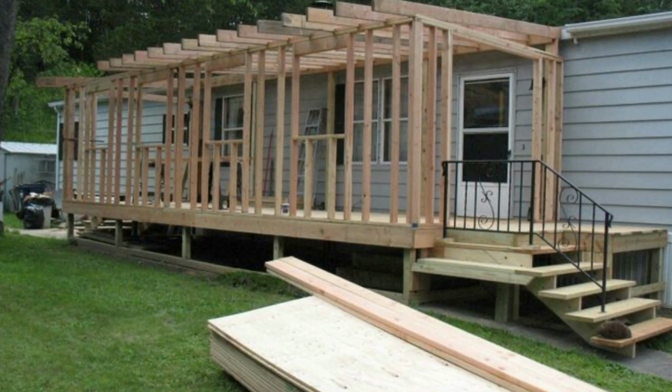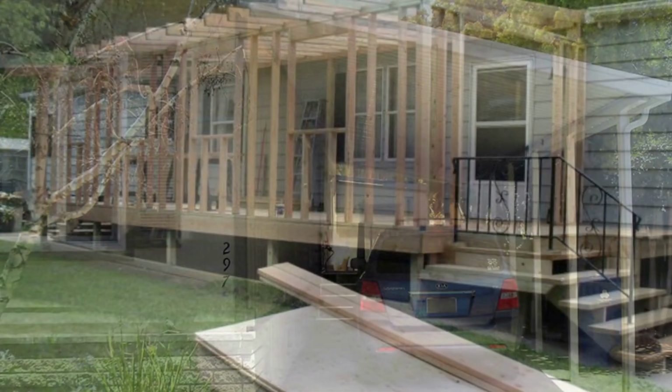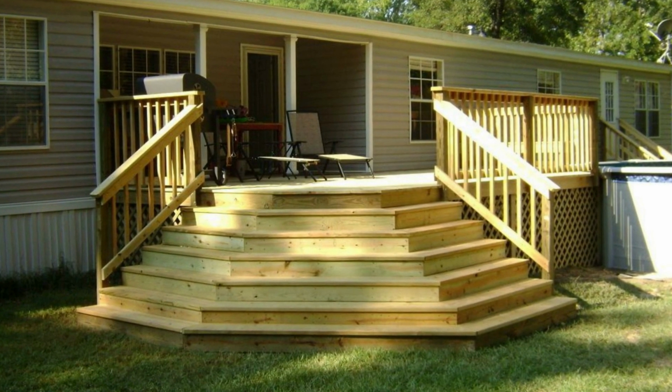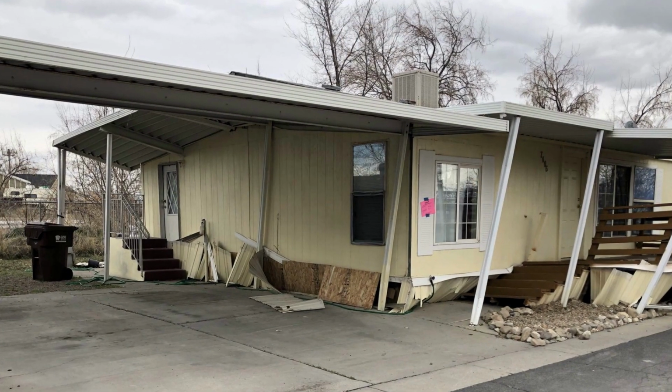Another thing you need to be concerned about is if you have ever put a room addition or maybe a carport, a porch awning, or even a deck on a manufactured home, make sure you have a licensed contractor do that, because there are a few things that could ruin the structural integrity of the building, especially a manufactured home. You're not supposed to hang weight on one of the side walls, and if that has happened, your buyer or your buyer's lender may require an engineering certificate, where a certified engineer has to come inspect the home and make sure there are no violations in the security or integrity of the building. So that is about all you need.